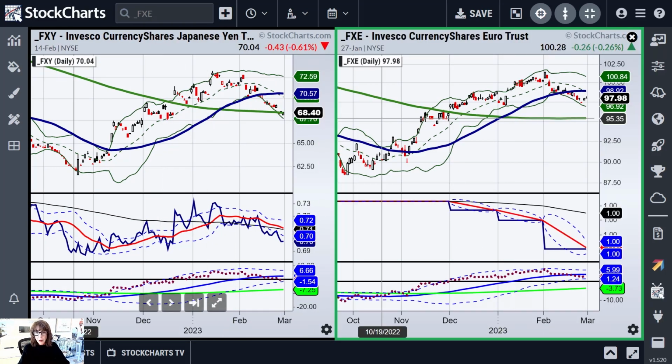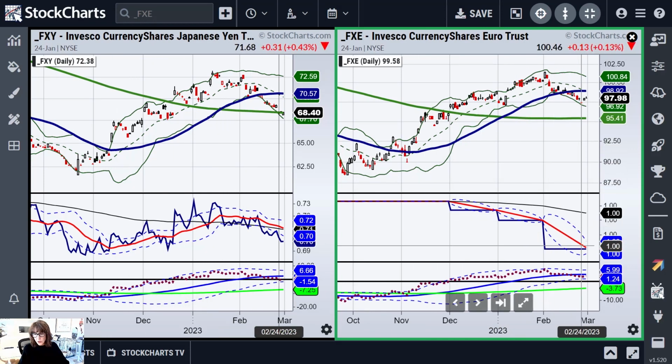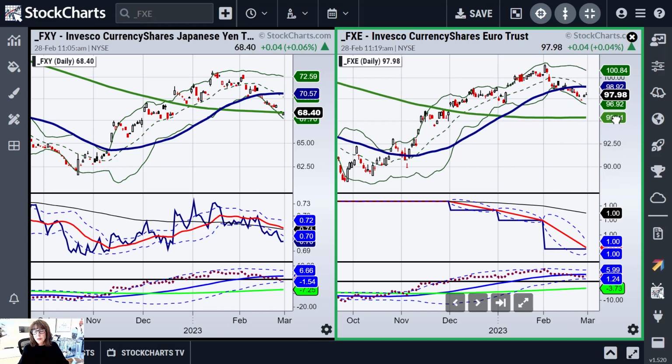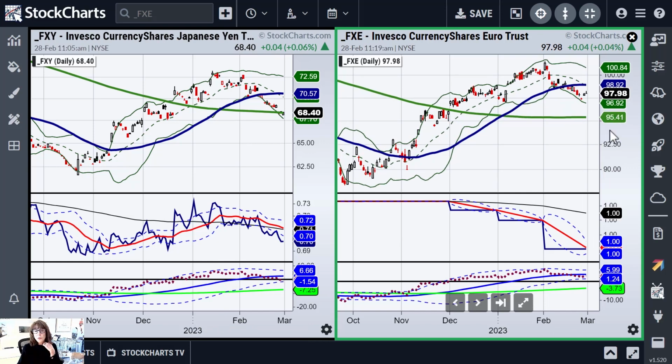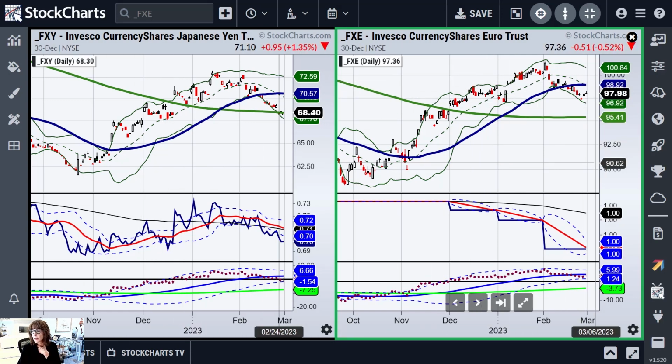oh, here we go, actually showing two different frames. This means that it's comparing itself to itself. That's why it looks like that. And in comparing this to the actual euro, if we were going to be looking at any kind of trade at this point, I would want to see not only the momentum get back over the 50, but I'd also want to see the price get back over the 50-day moving average.